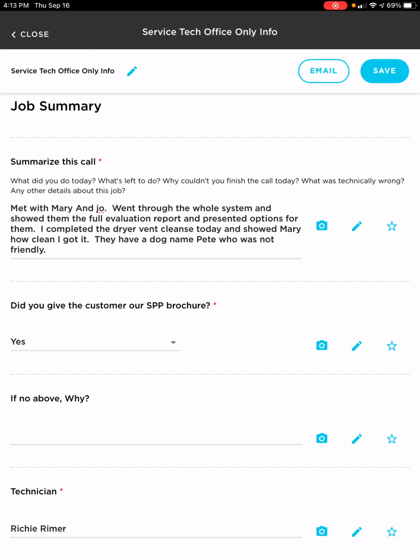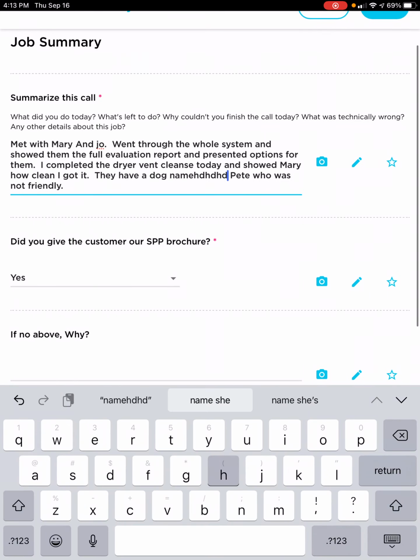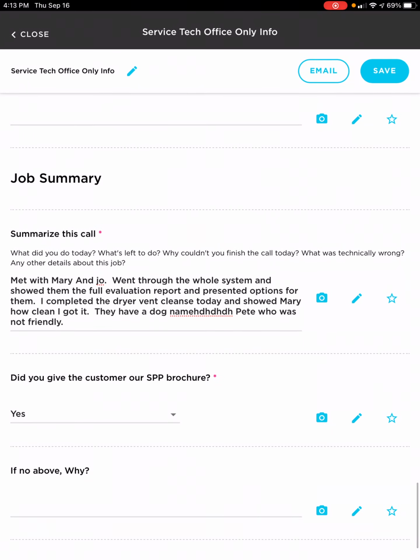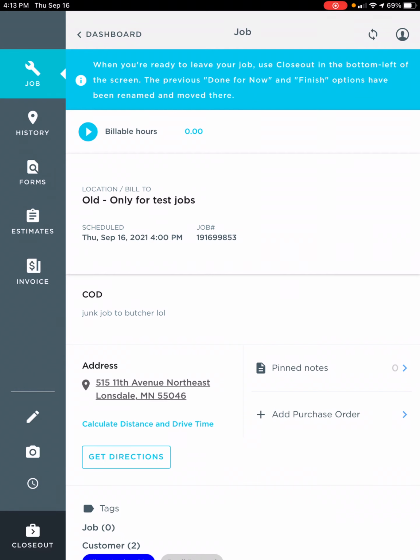Okay, so then I click on the outside area of it. If I'm typing and using stuff, I can't see anything. So if I click and I type or tap someplace else on the screen, I now get the save button. I hit save, and then it will give me this prompt. If I didn't do the form correctly, it would say it was incomplete. Now it's telling me that this form is complete because I've filled in all the fields that have a red asterisk. So form saved, it is completed. I'll go back to the job and it is in there.